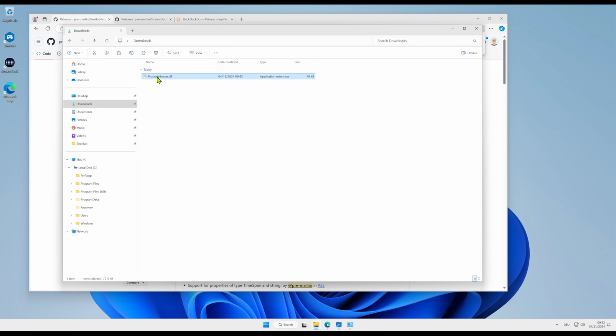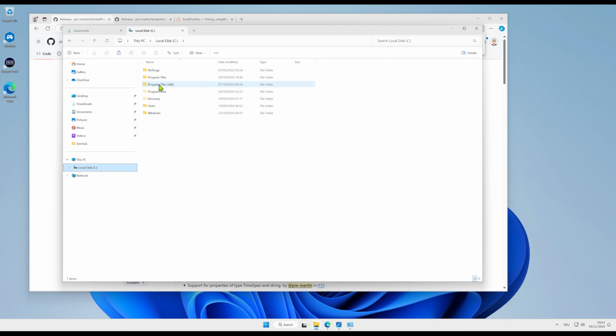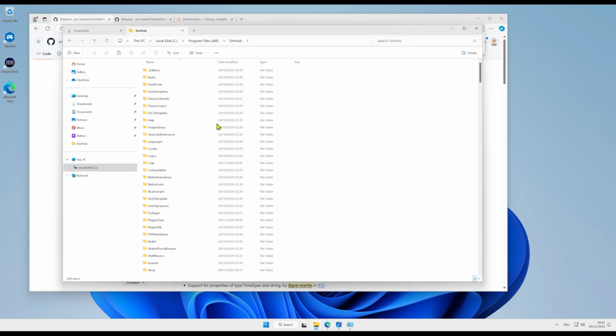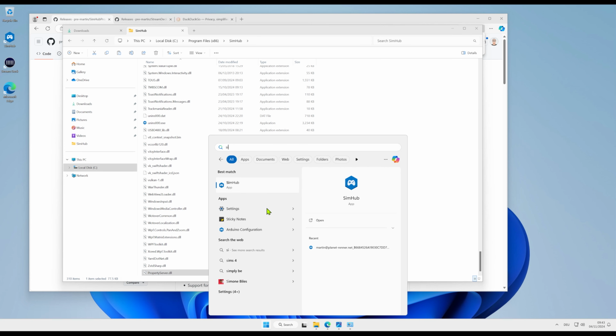Now we can copy the file from our download folder to the SimHub installation directory. If you have a default installation, you will find it here. Just drop the file and now you can start SimHub.